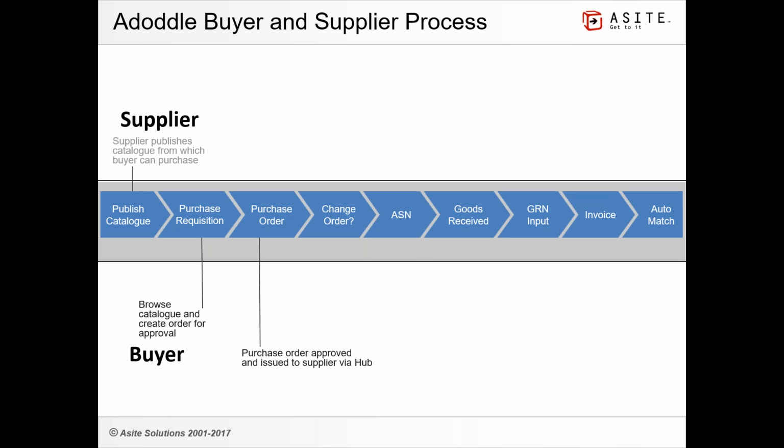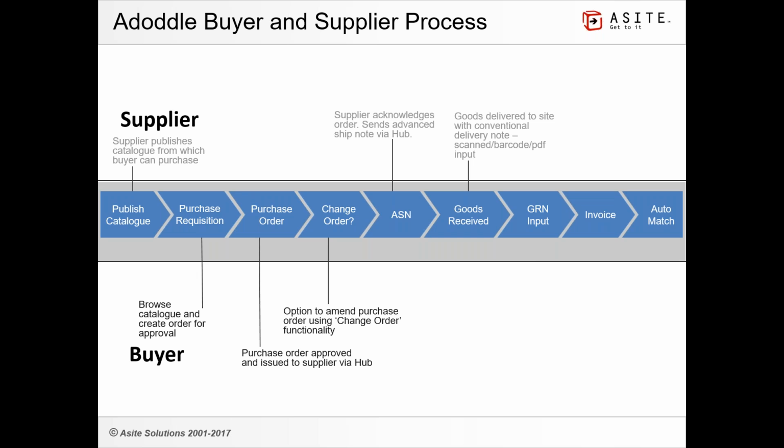It's automatically sent by the platform to the approver, and then as soon as that's approved, it's issued to the supplier, be it directly through the platform and the supplier coming onto the platform, or through an integrated solution straight into the supplier's back office system. Then you continue the process through the online facility, whether it's issuing an advance ship notice or receiving goods receipt notes. This can all be managed through the platform without having to key in all of this manually as you would traditionally.